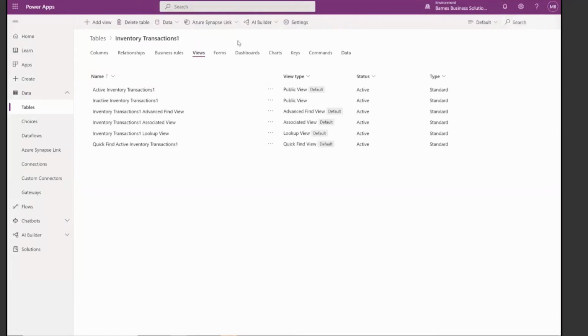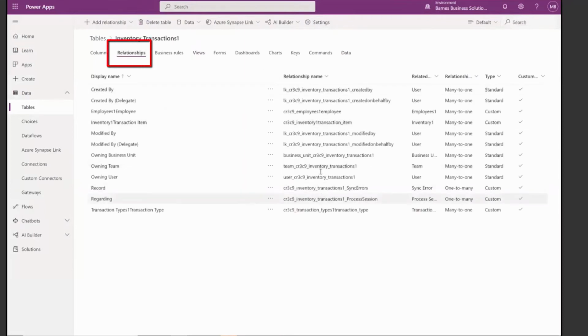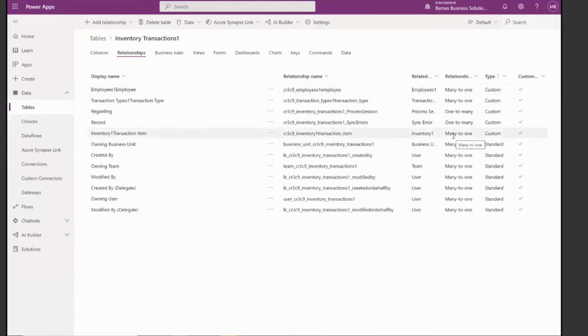You have your relationships that came over, and notice that you have more relationships than you had before, but you can see which tables they go to, and you can also sort by type to see the relationships you've had set up. We really only had 3 of them before: the employee relationship, the transaction type, and the inventory transactions. These are used, I think, by the synchronization process as opposed to really coming over as part of a port.